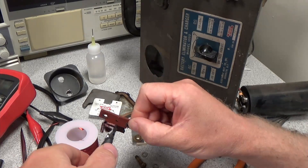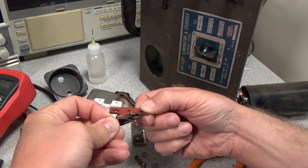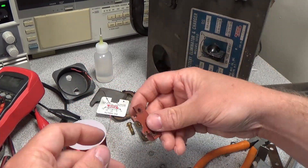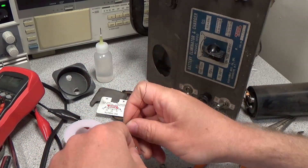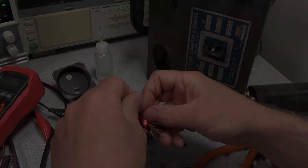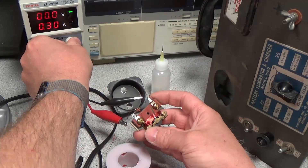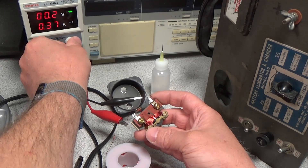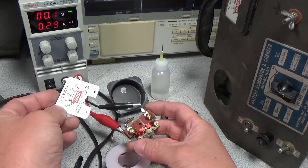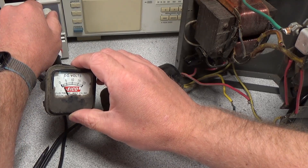First we have to cut this old coil off. Inspecting it, you can see it has hundreds of turns. Unfortunately the smallest magnet wire I have is 28 gauge, so I will not be able to wind nearly as many windings, which will decrease the sensitivity of this meter. This means a lower value series resistor will be required to get needle deflection, and higher idle power consumption — but a little ballast on an analog supply like this is okay and will actually help keep the output a little more stable. Since this is an unregulated supply, I do see some room for future upgrades. Testing the needle movement after rewinding the coil — it's alive, but it uses a lot of current, so some Ohm's law will be needed to determine the size of the resistors to calibrate the voltage meter.